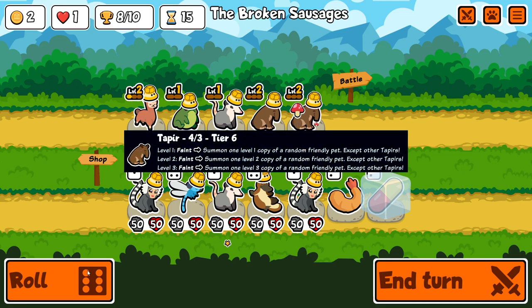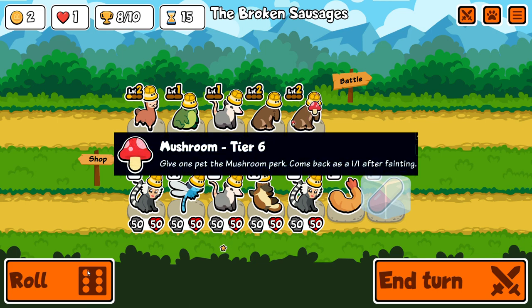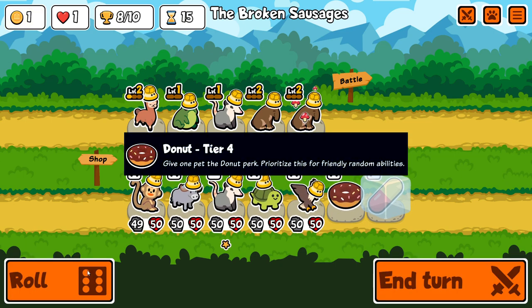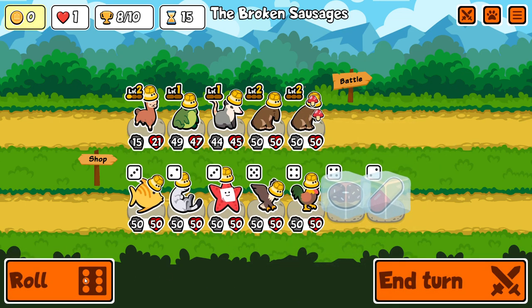You can see that I have already gotten 2 level 2 tapirs with the mushroom on, ready to be combined next turn. You'll also be needing an oyster with donut. The level of the oyster doesn't really matter, but the higher the level, the better. If you need to sell it for emergency funds in order to extend the combo, you can do that if it's higher level.